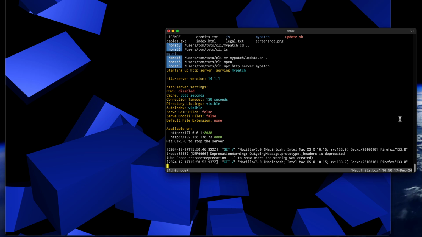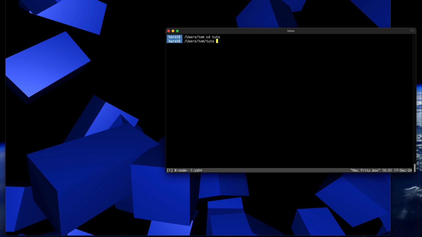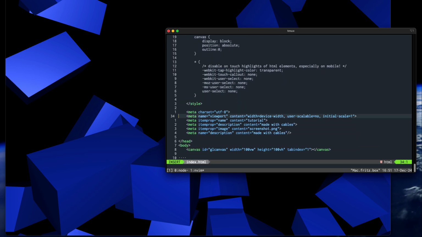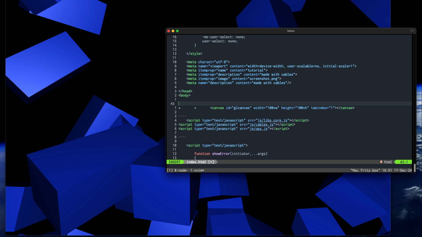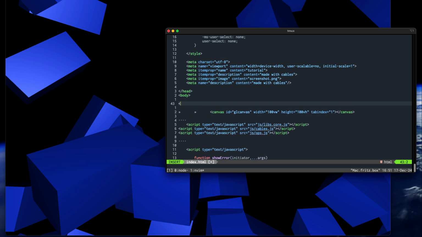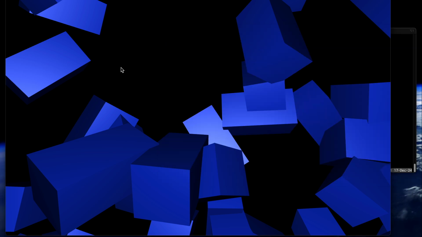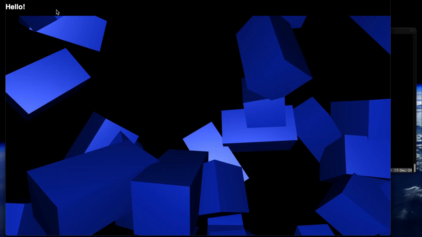And this is really handy because now I can go to my folder and edit the HTML file, for example. So I can go in here and make changes to it. What you can change here and what makes sense we will do in the next tutorial probably. But I can just make some changes here. And now I can go back to my browser and reload this, and then I will see this change. I will see hello.